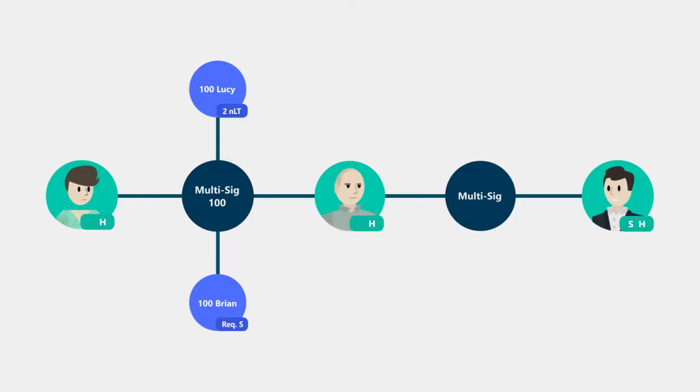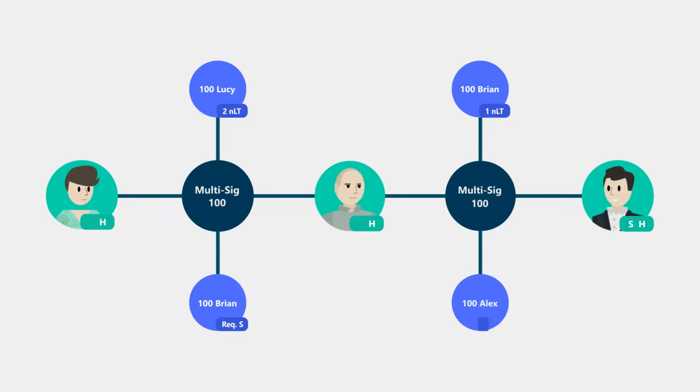Brian sends Alex H to prove that Lucy has paid him, and they then both agree to create an HTLC between themselves, but this time with a refund nLockTime of 1 day to ensure that their channel closes first. 5. Alex sends Brian S to prove that he is indeed the payee, but instead of using it to broadcast the transaction onto a blockchain, they each agree to novate/remove the contract and update their channel, with a new unencumbered transaction that does not require S for 100 coins to Alex.